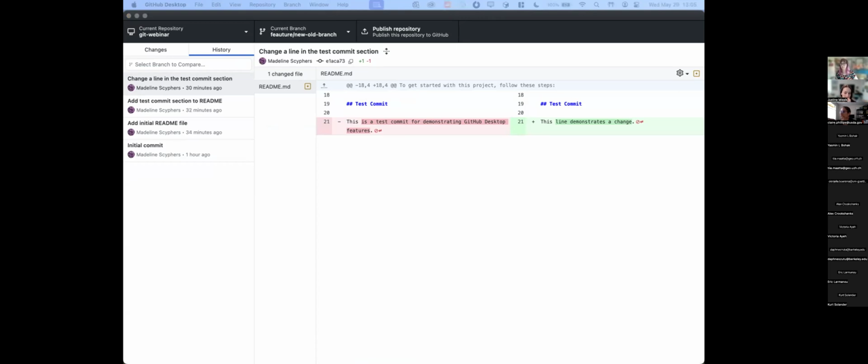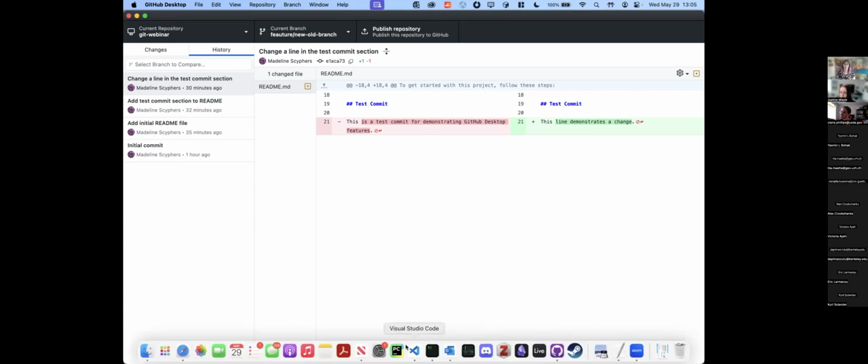So we're going to talk a little bit more about local repositories before we connect it to GitHub. The last thing I want to talk about before connecting to GitHub is your gitignore file.